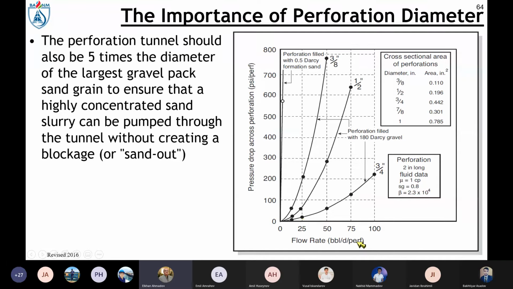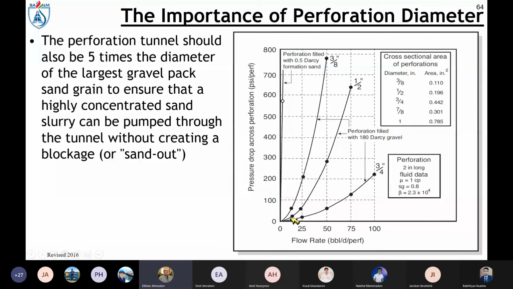So that's clearly showing, it's calculated type data, but it clearly shows that the larger the perforation diameter, the better. The perforation must be fully filled with the gravel, and the gravel permeability is quite high, and that provides very good productivity through these perforations.